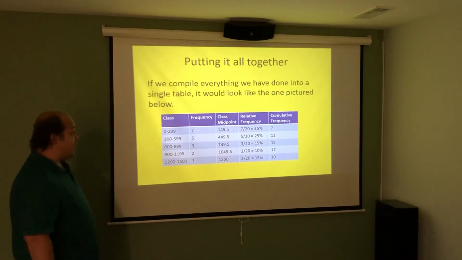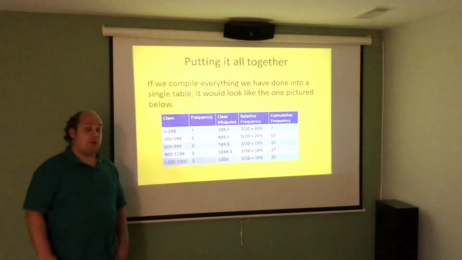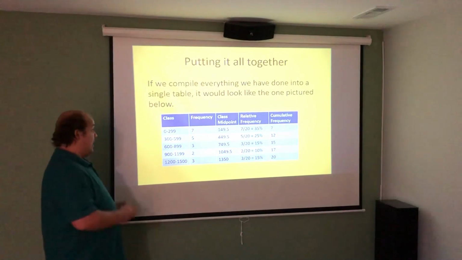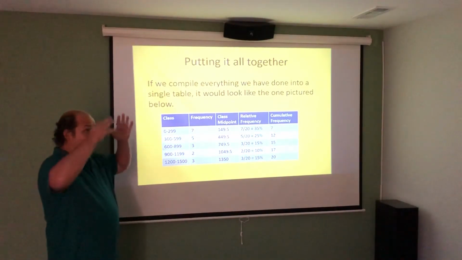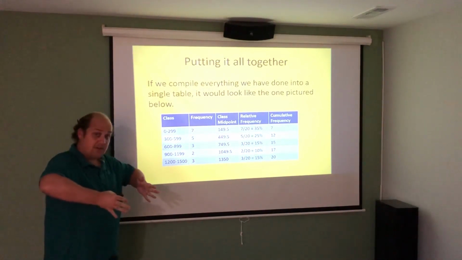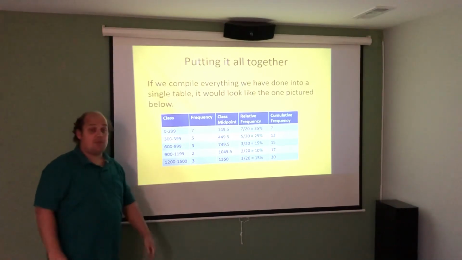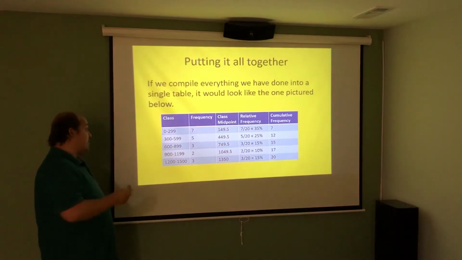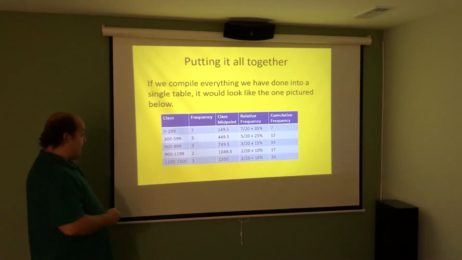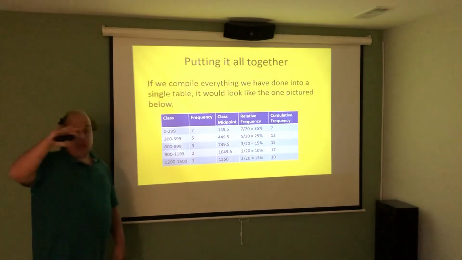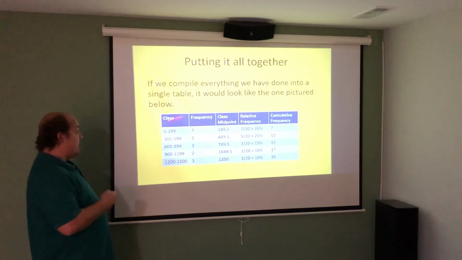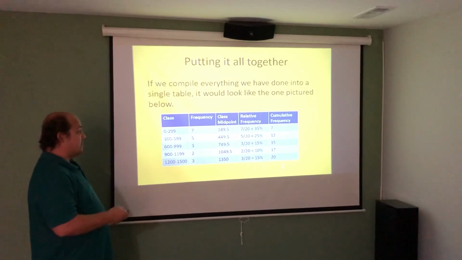This is the final table that we're trying to put together from our original raw data. So there's a lot of steps here. Basically, I needed to, from the beginning, figure out what categories I want to fit stuff into. To do that, I used the formula for class width. I then created my lower class limits and my upper class limits, which created my classes. I counted how many data points fit into each class, which created my frequencies. And then I used this information to calculate these 3 columns.